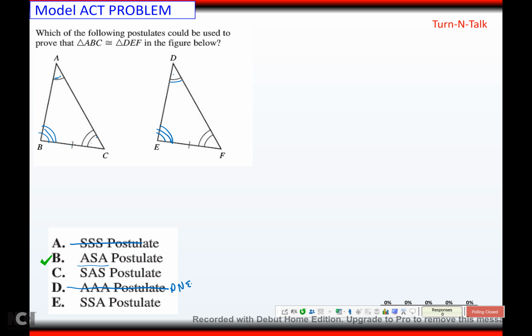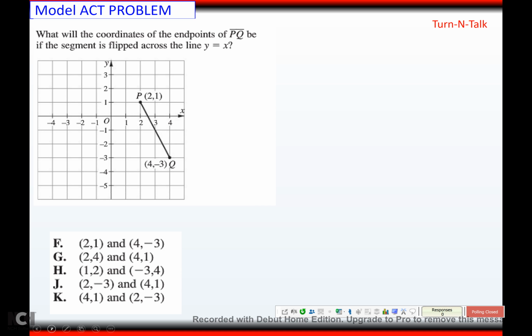So again, I'm thinking, okay, I know that it can't be either of these guys because I don't know two of the sides, and I don't know two of the sides, so it can't be that. But my problem is, this doesn't really ring true to me because I don't know, well, now I do, angle, side, angle, because I can conclude that those two are equal. So therefore, we would use angle, side, angle. Okay? Alright, try this one. Hit pause. Come back when you're ready.